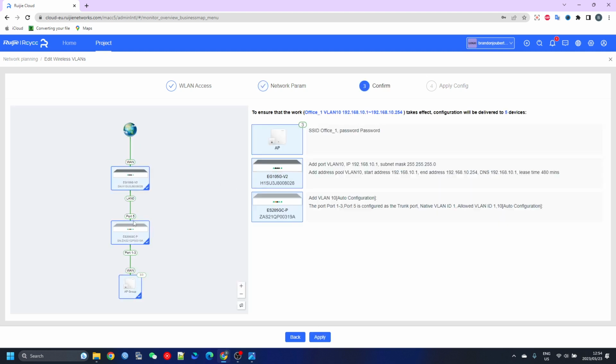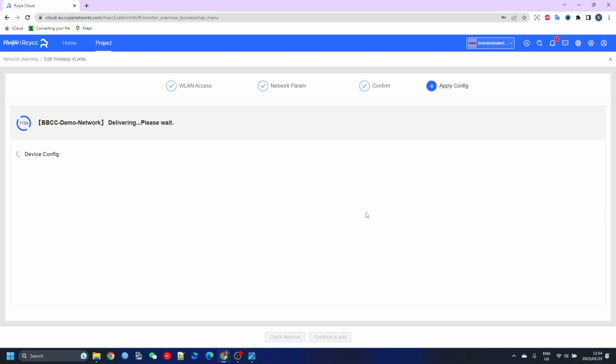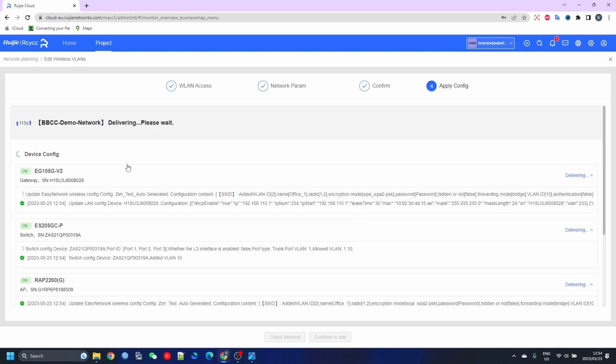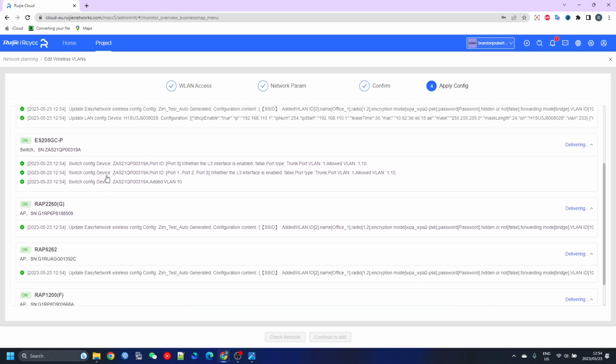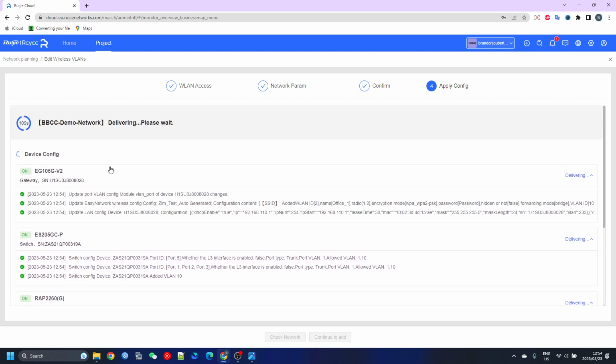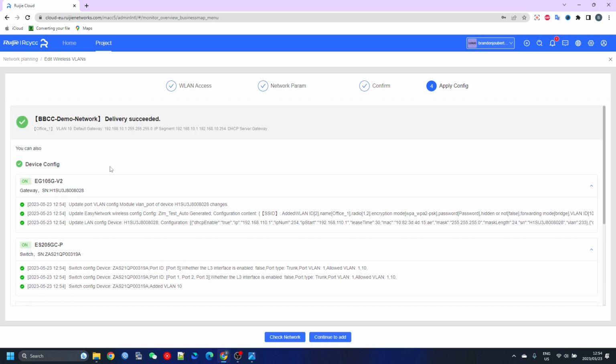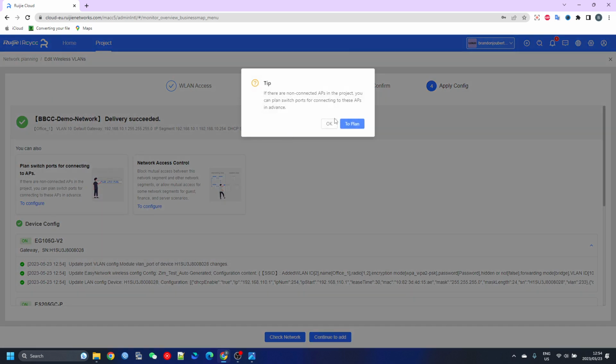It will automatically select the devices that the configuration needs to apply on. So you can say apply. Now we're just waiting. You can see it gives you details of what configuration is being applied on what device. So we're just waiting for this to complete.